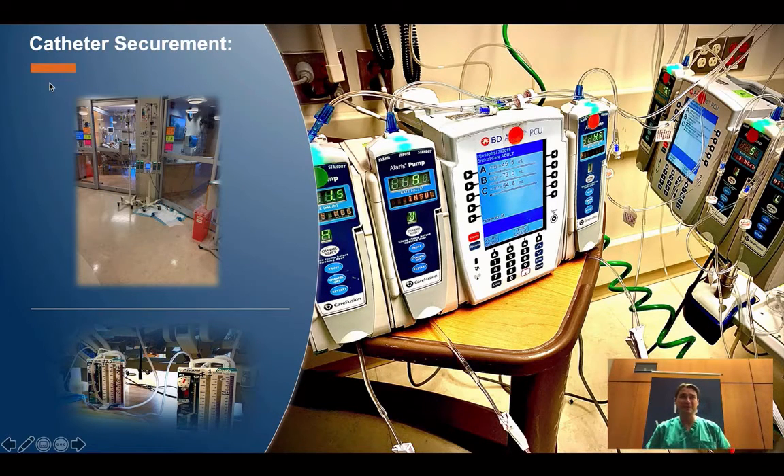Vascular access challenges at the bedside in the past pale in comparison to this new healthcare environment. We are now trying to distance and isolate from the patient while still titrating and administering medications from outside the room. This requires incredibly long tubing, and there is a finite amount available — when a new catheter is placed, you cannot get new IV tubing as you once would. The long tubing is often tripped over in rooms, which pulls on catheter insertion sites. There is no question that a subdermal securement device is the device of choice for catheter securement.